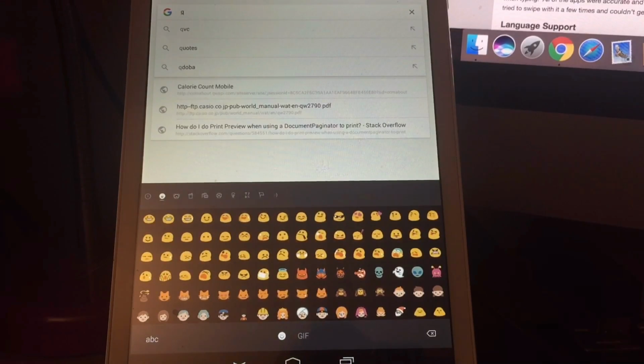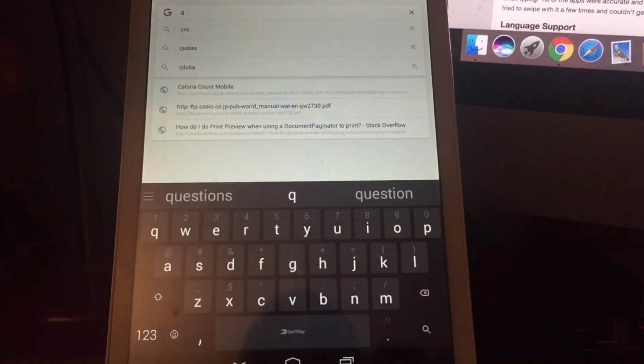So there's something different that the SwiftKey doesn't have that the Kika Keyboard does. It has stickers, and the SwiftKey one doesn't have stickers. So there's one up for the Kika Keyboard over the SwiftKey keyboard. But overall, I mean, this is also a good keyboard.